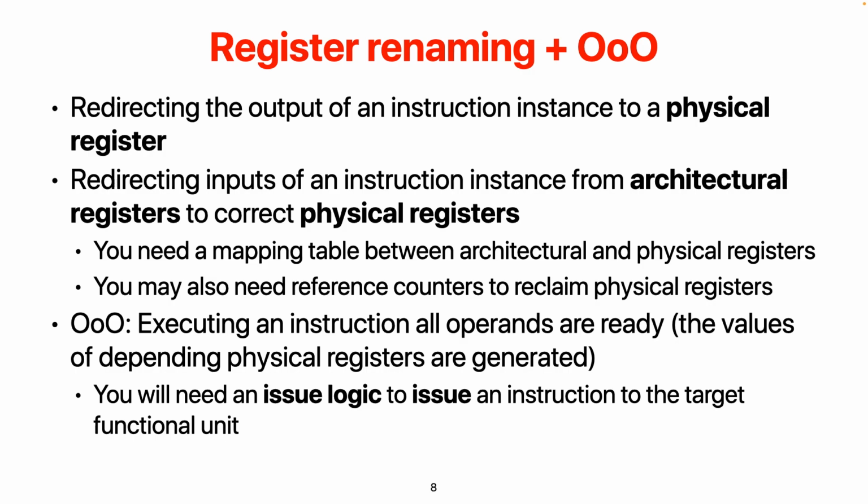In this way, you decouple all the data dependencies that occur because of the limited number of architectural registers you have. Conceptually, you can imagine that even at the register level, the computer is trying to virtualize registers, in a way that the registers that instructions or programmers see are the so-called architectural registers.